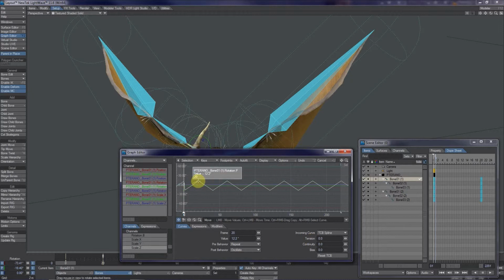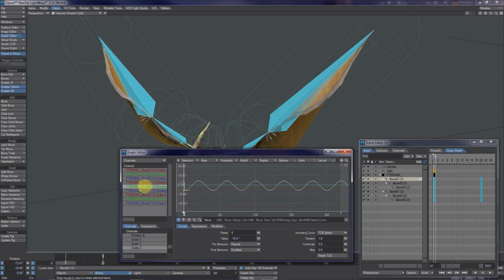So if you click on the keyframe here at the top, we'll make the tension 1, so it gives it a nice curve. And then we click on the first keyframe here, if I can get it. There we are, keyframe 0, as you can see, and we'll make that tension 1. Okay, so it's got a nice curve to it, and of course that means it will go up and it will go down and it will be nice and fluid.